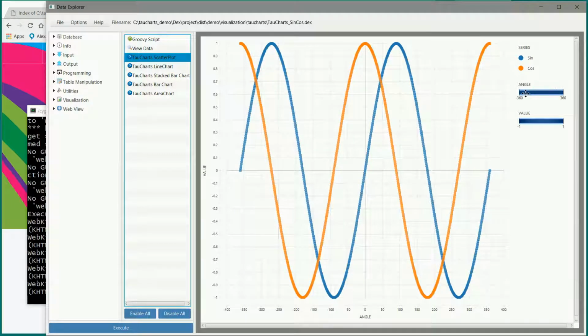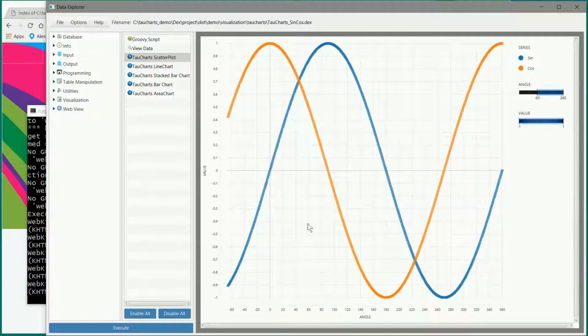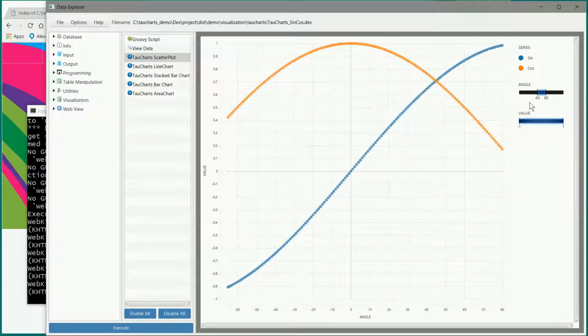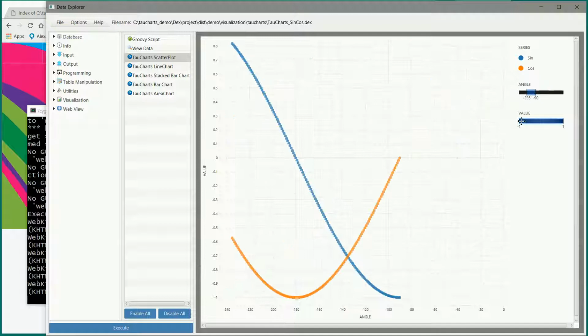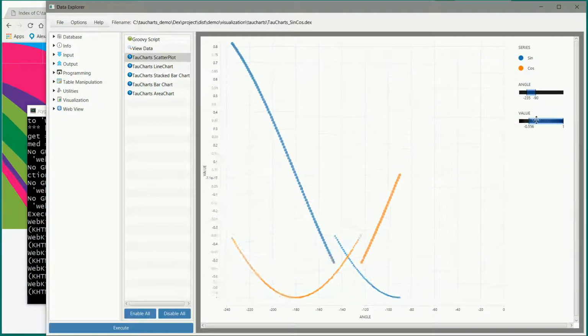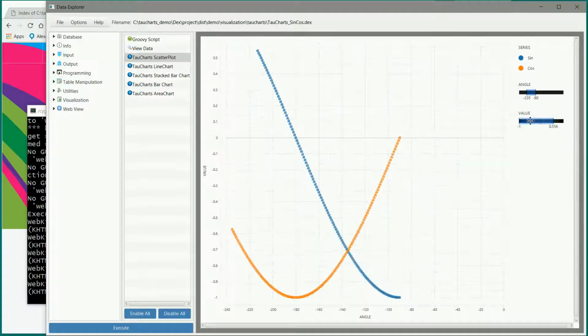One of the really nice things about TauCharts is I really love these filters. We can quickly select the starting angle, the range that we want to see, and this stuff is going to just update, near real time here. We can filter on value, and what's nice, even though you may not be graphing something in a TauChart and you can't see it with this particular data set, you get the ability to filter on it even though it may not be an active participant on a chart.